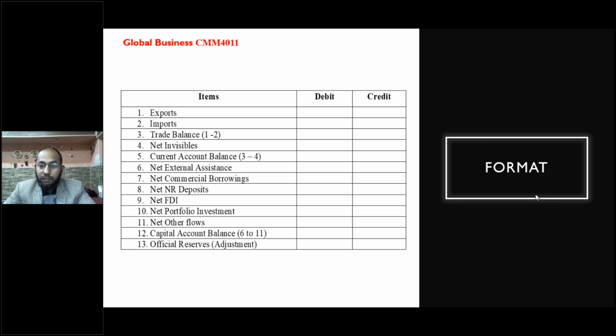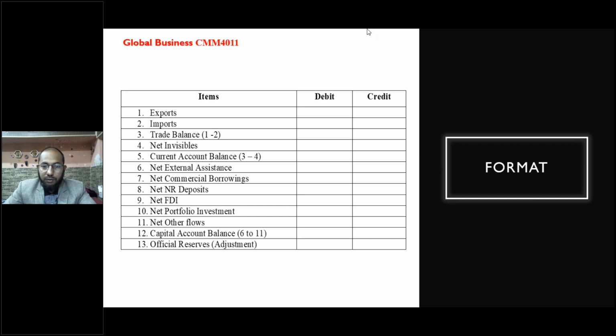We are going to develop a generalized statement because there are issues which may not be very easy to understand, and managers and people in global business just require a very simple understanding of this balance of payment. That's why we are not going to go into the detail of the econometric issues of the balance of payment statement.